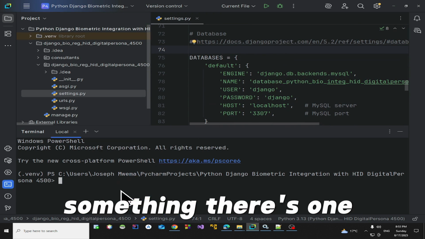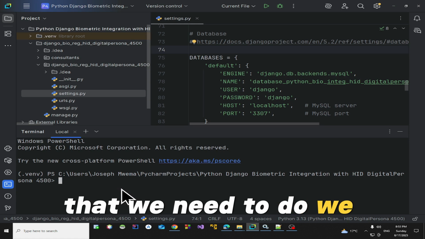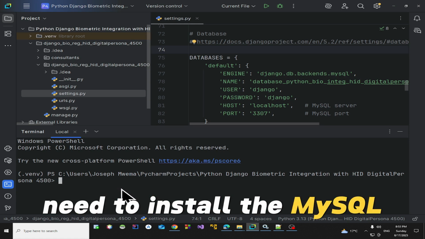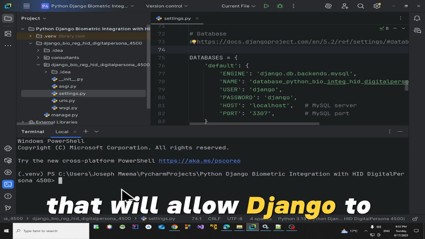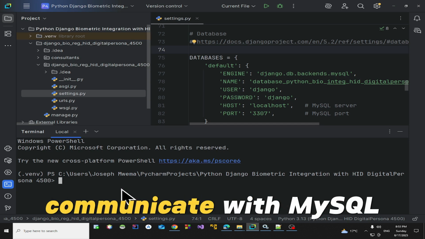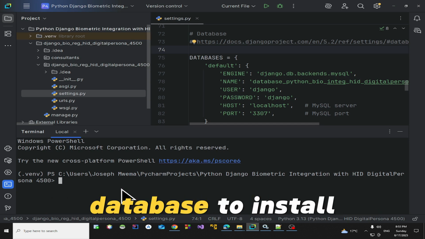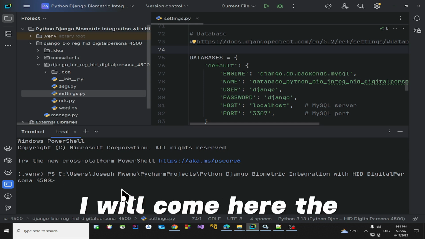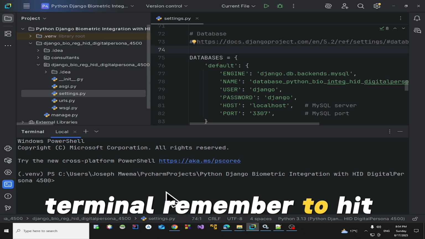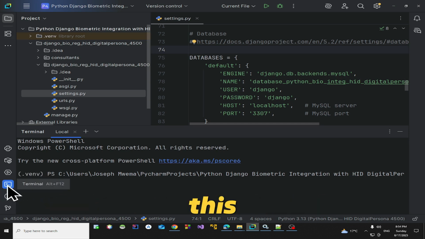Now there's one more thing that we need to do. We need to install the MySQL client that will allow Django to communicate with the MySQL database. To install the MySQL client, I will come here at the terminal. Remember to hit the terminal, just click on this bit here.